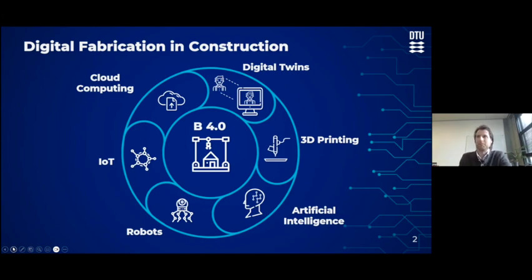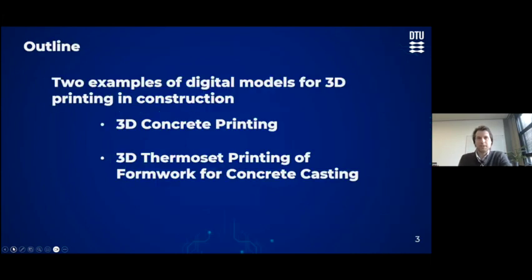3D concrete printing part. So we have for a while been working on 3D concrete printing and have been involved in different projects, some projects related to using alternative binders. We have printed with geopolymer concrete instead of cement-based concrete. We are also involved in a project where we are trying to print with concrete where we are using manufactured sand. That's actually together with Stefan and Nikin, who is here today from NTNU.